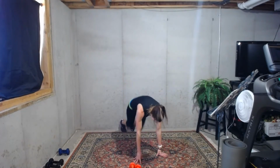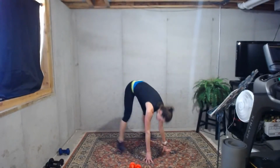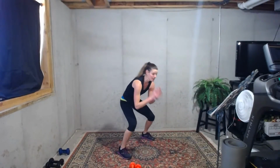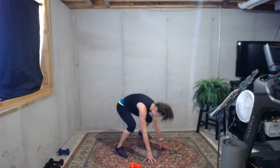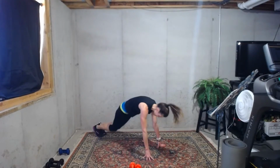Half burpee. Here we go. We stay low in that squat position. Get down. Let's go. Down and back, in and up. Good. You can go at your own pace here. Feel free to step back as an option as well. Embrace that burn with those quads engaged. Staying low. Keep it up. Two, one, and rest.